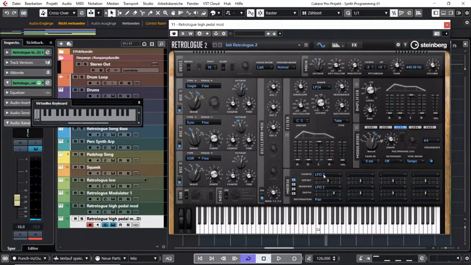Now my LFO number 3 modulates my panorama, but my LFO number 2 modulates my LFO number 3 while this is modulating my panorama, and therefore the outcome is very different and pretty exciting for that really easy thing we did here. The outcome is kind of spectacular.